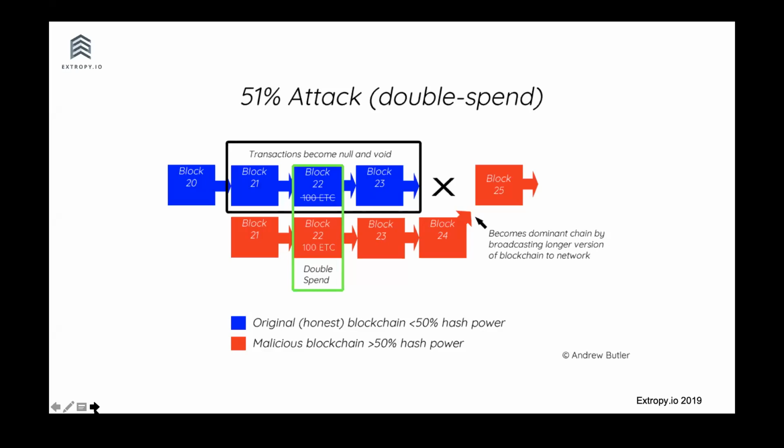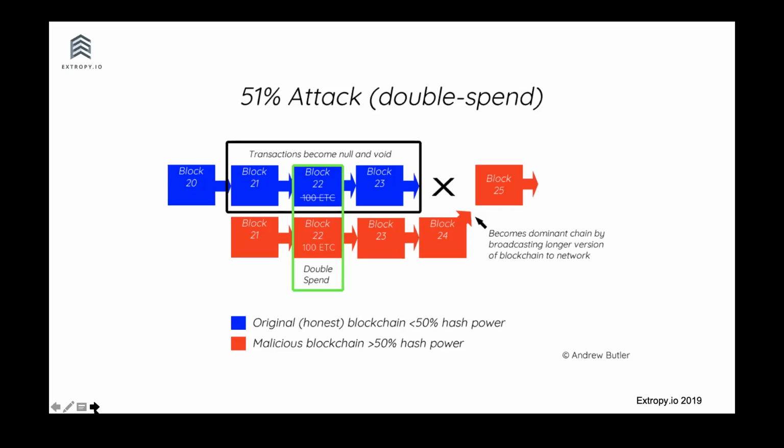So in addition to the 100 tokens that have been spent in one transaction, they've spent those in another transaction, which effectively cancels out the original transaction. And so if they've mined these blocks, they've got these blocks up to 25, they can dump these onto the blockchain network. And because we're following the longest chain, all the nodes will then switch over to following the red blocks. They will invalidate this transaction that has been used to, for example, get some fiat currency, and instead have the other 100 ETC spent.